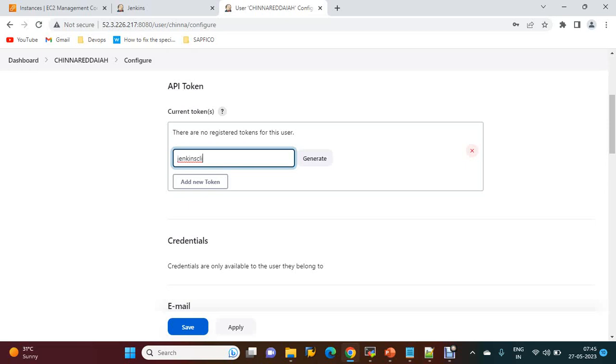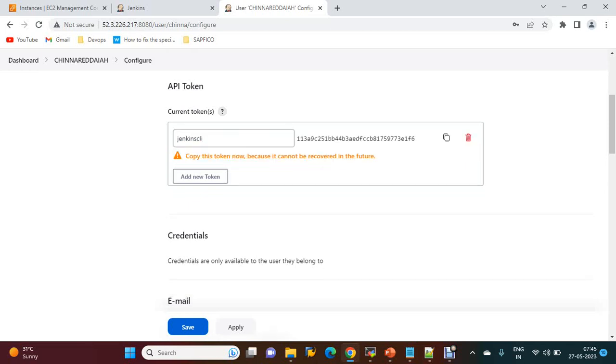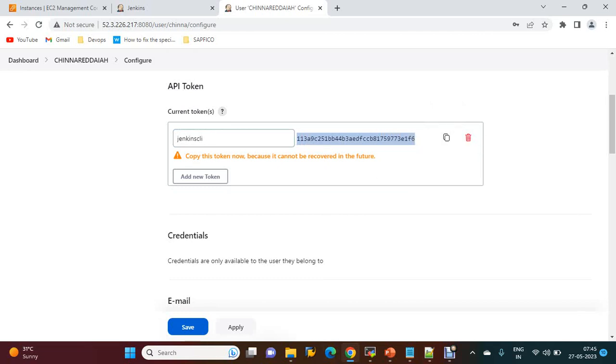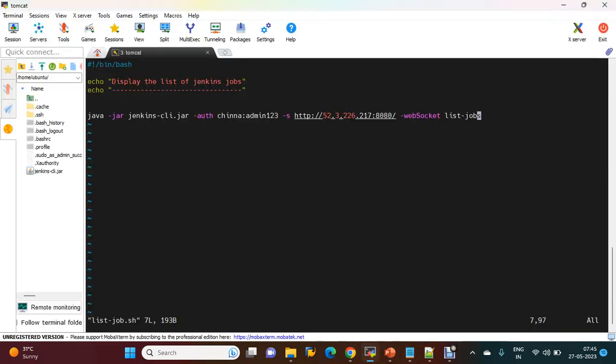Generate, and the token will be generated. Copy this token and save it somewhere, because once you refresh, this token will not be available. I can directly upload it here. Instead of the password, I am just going to give the token. Updated.